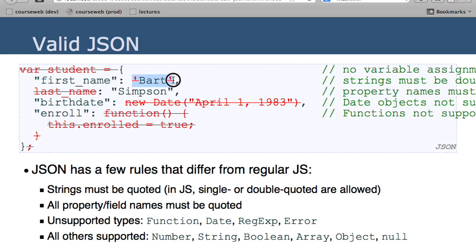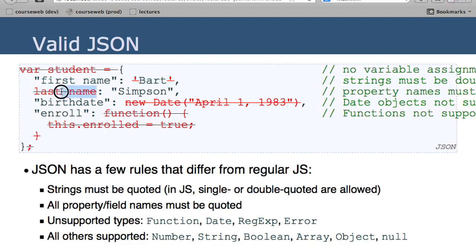First of all, single quotes are not allowed. You have to double quote every string in JSON. Single quotes are allowed in JavaScript, but JSON is sort of a subset of the syntax, so JSON prohibits single quotes.